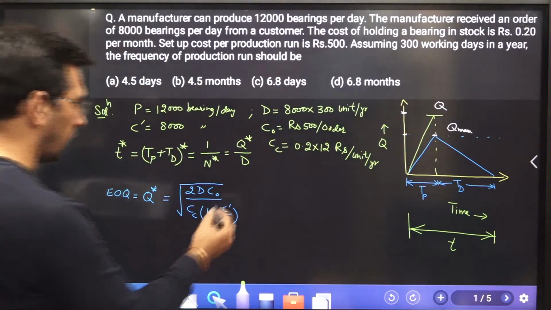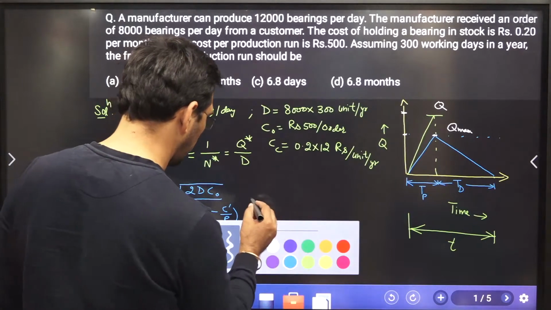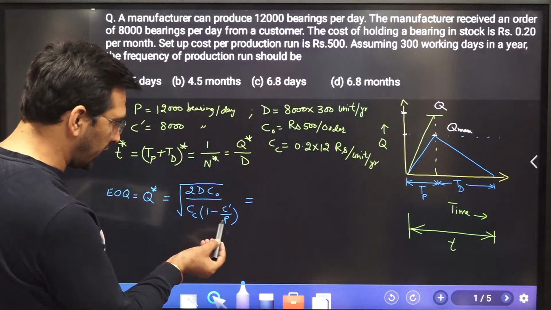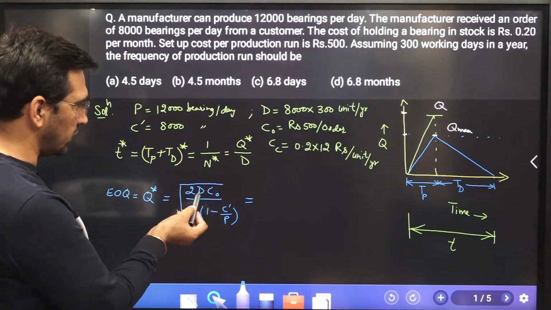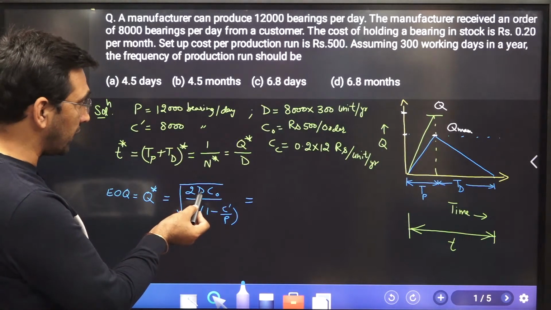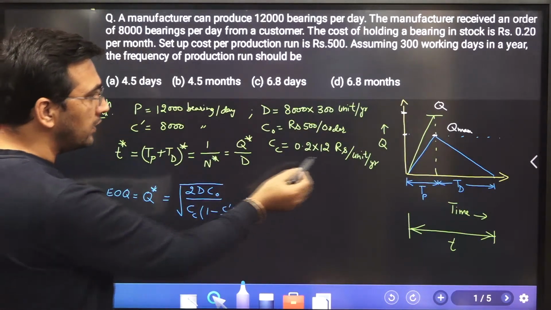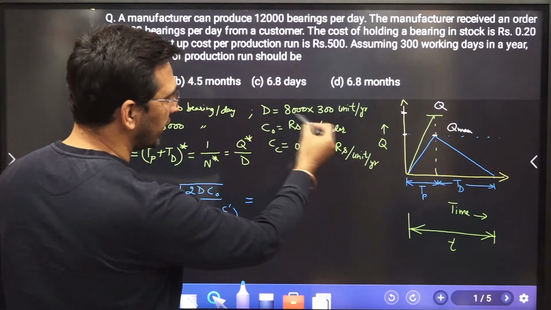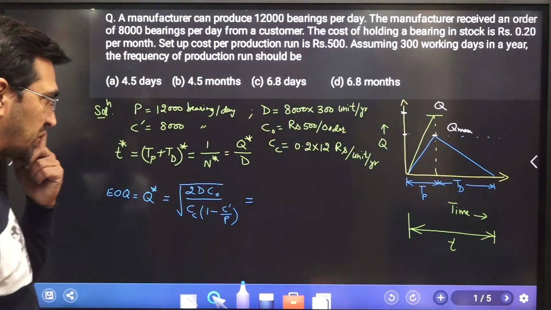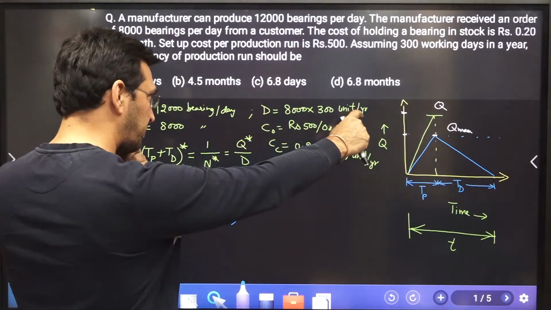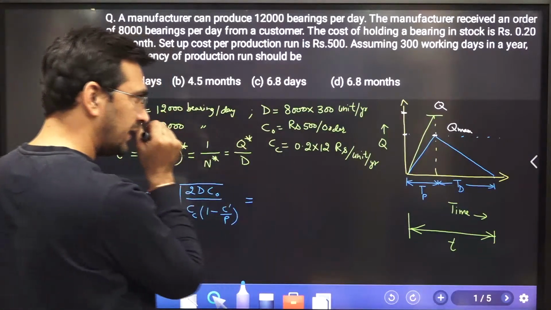All these things you know now. Simply you need to input the values, and the only thing you have to take note of over here is that the units of consumption rate and production rate should be the same. D will depend upon you, because if you are taking annual demand, which I have taken over here, units per year, in that case carrying cost you have to take in rupees per unit per year basis. If you are taking demand on a monthly basis, then carrying cost you have to take on the monthly basis. Since I have already converted the demand into an annual basis, that is why I have converted this carrying cost into the annual basis only.